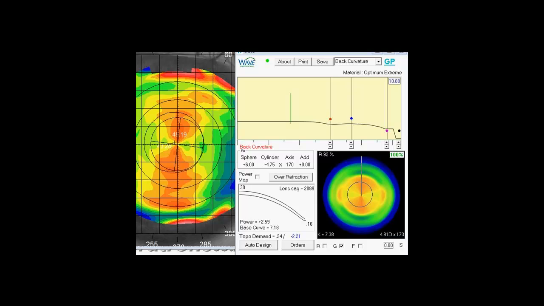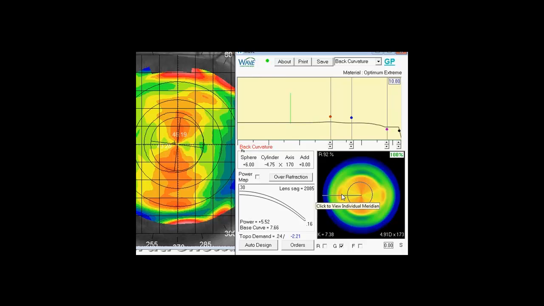So this is step 6, the design review. What we're really looking for here is that we don't have any funny glitches or hiccups in this lens. Usually on a normal cornea we have a nice flow all the way out towards the periphery. We shouldn't have any big bumps or divots. Now the reason we have this drop here is because we have a steeper curvature, and then the lens needs to drop and land nicely in the periphery. So it's just that adjustment between those two rates of curvature there.